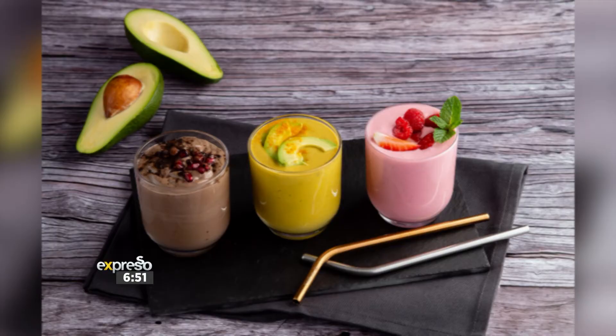What are we making today? So we're making avo smoothies. And you said you're a big smoothie drinker. I have smoothies absolutely every single day, and I always add an avo because of the thick texture. I make it more as a smoothie bowl — I use spinach, kale, and avo to flush out all those toxins. You're looking fabulous!